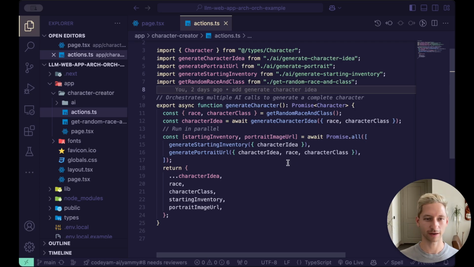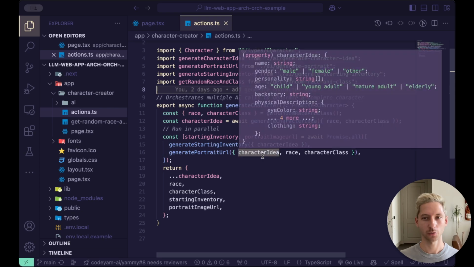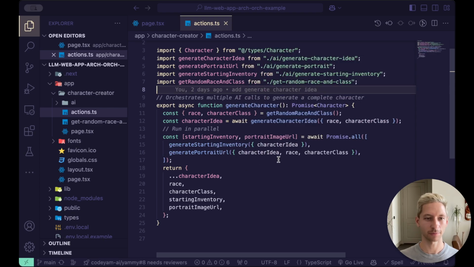Because the second 2 rely on the first one, we can run these in parallel after the first one has already finished. In my opinion, you should do the orchestration by hand like this in most cases until your app gets pretty complex.